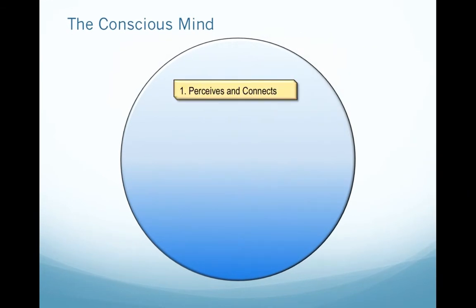When you are perceiving your environment, when something's happening, one of the first things you do is you connect it to your experience, what you know. So for example, if I perceive something running towards me, the first thing I would do is ask, is this something familiar? Have I seen something like this before? Yes, I have. It's a dog. It's a Rottweiler. I've seen this before. Now I'm aware of that.